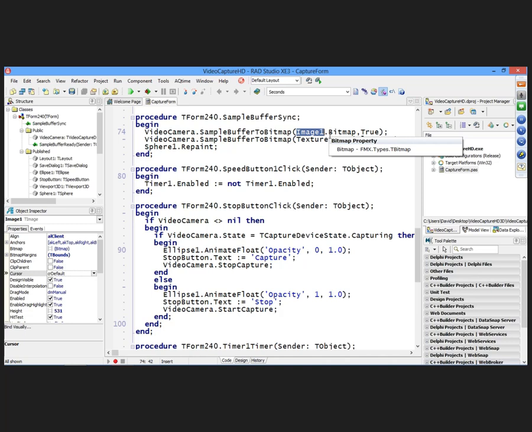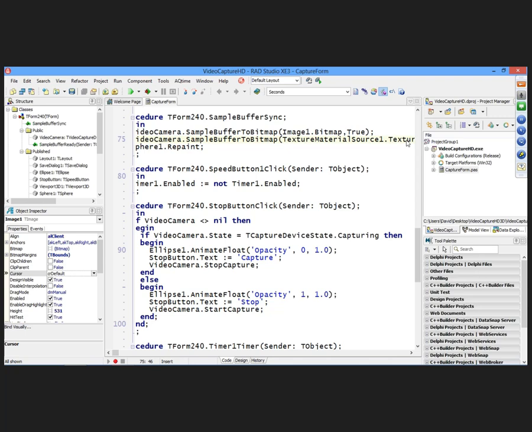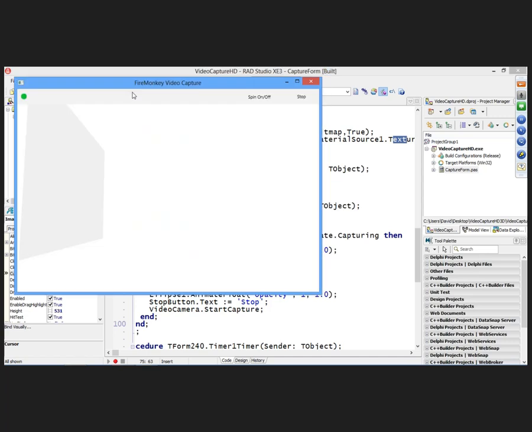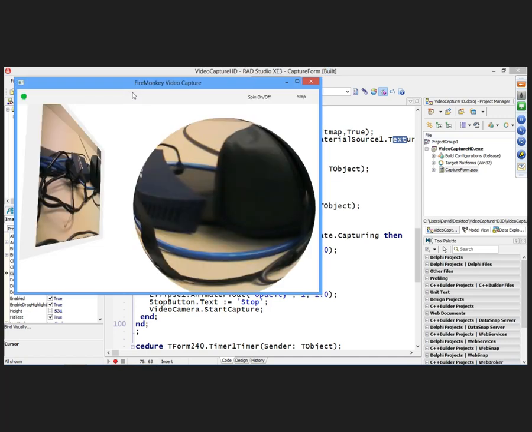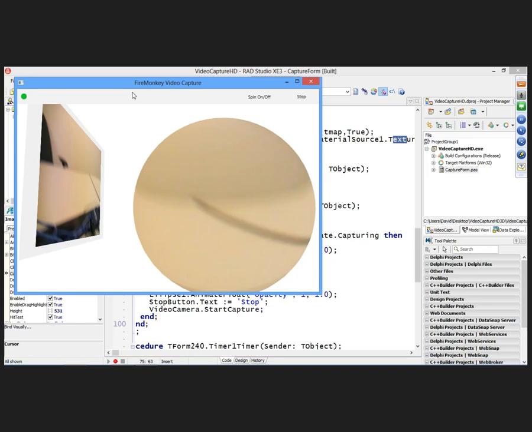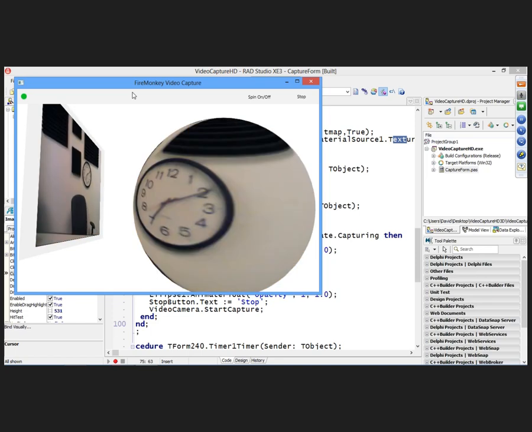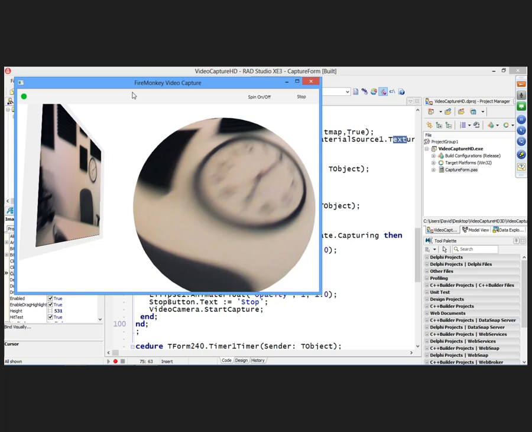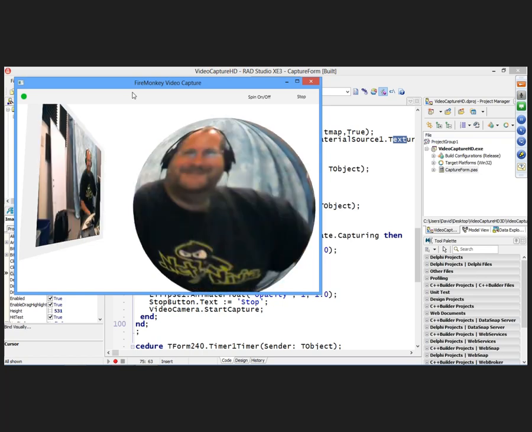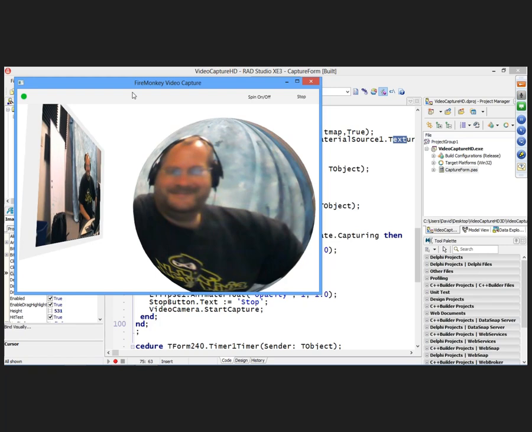So it's an image sort of angled away from us. And also we'll set the same bitmap as a texture material source in the texture property, which will then texture it onto the sphere. View out the back of the slate. So now this is the studio that we're in. There's the clock on the wall. There's Anders over there. Okay, that's using the camera out the back.